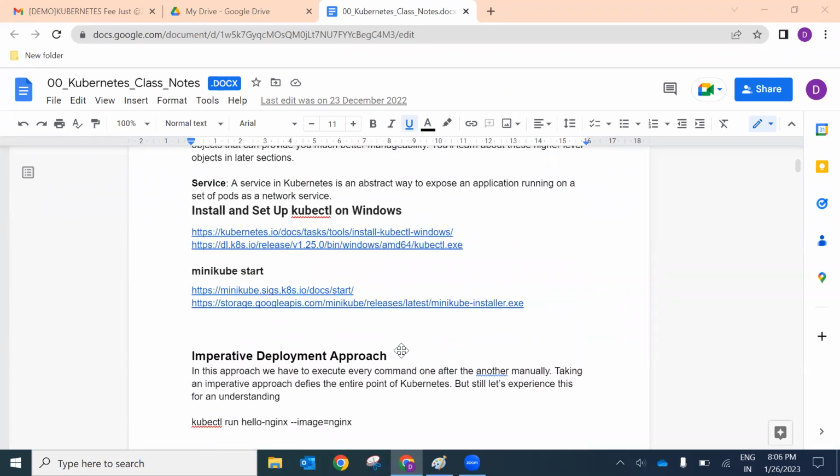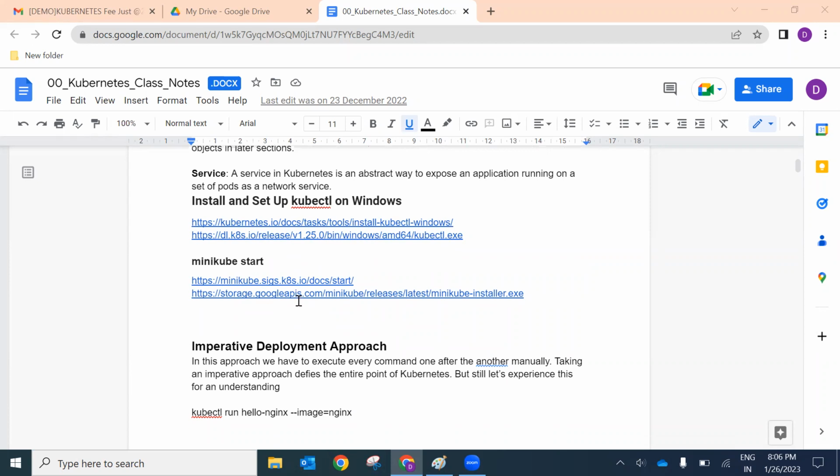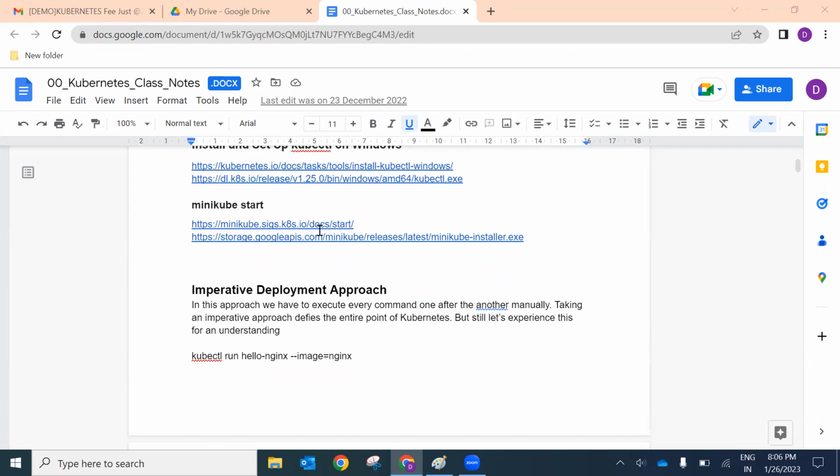Then we have a tool called Minikube, which you can use to practice locally, but I don't recommend that. It's a single node cluster only, but I always go with the things which we use in real time. If you want to learn how to install this, there are very simple steps, and the minikube start command will be there.